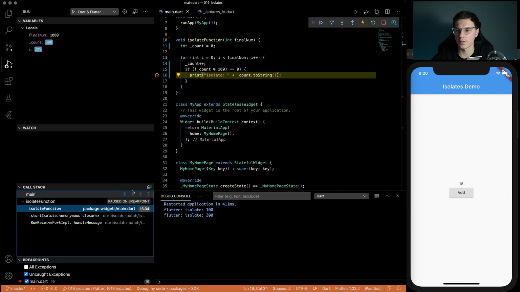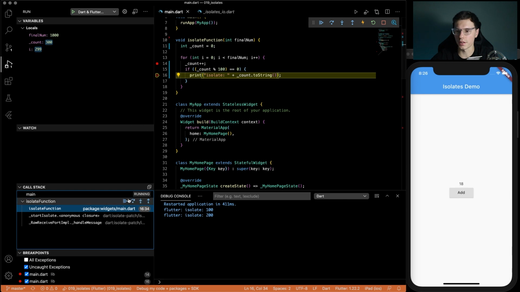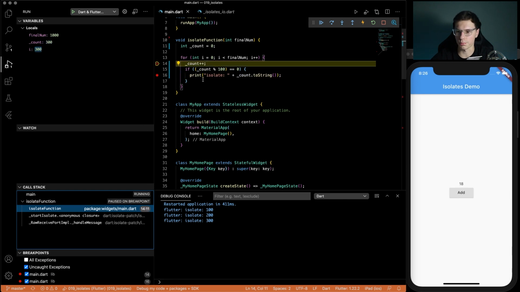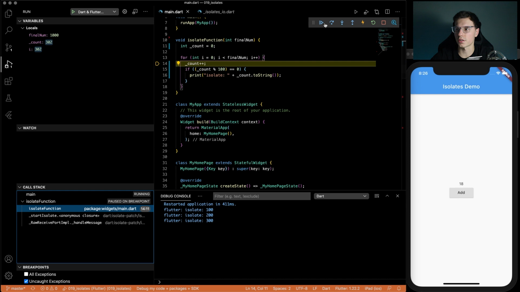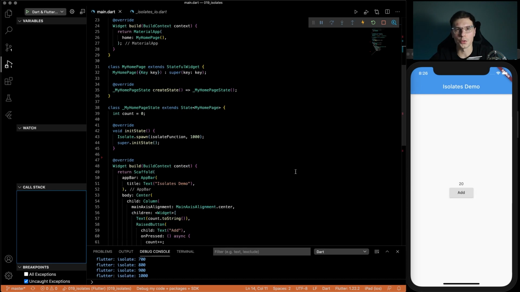We can run it again, 200, and we can even put a breakpoint here if you want to see it increment by one. It just printed the last one, but you'll see the value i equals 300, i equals 301, 302, and our isolate function is executing in a completely different isolate or thread. So now you can do very heavy and difficult computations within the other isolate, and your main app will keep running and not be worried about any of the information that's going on in there.